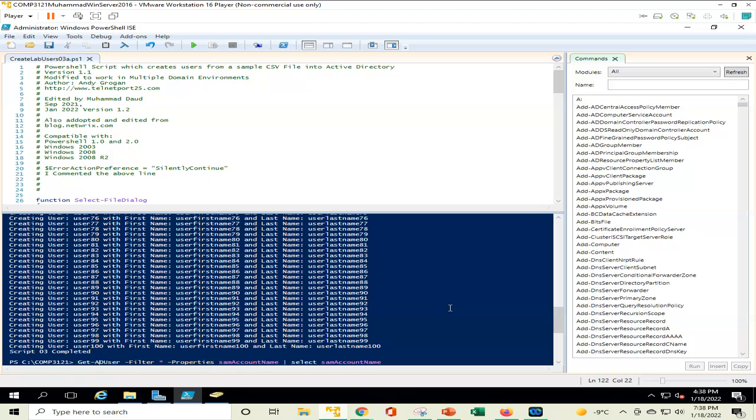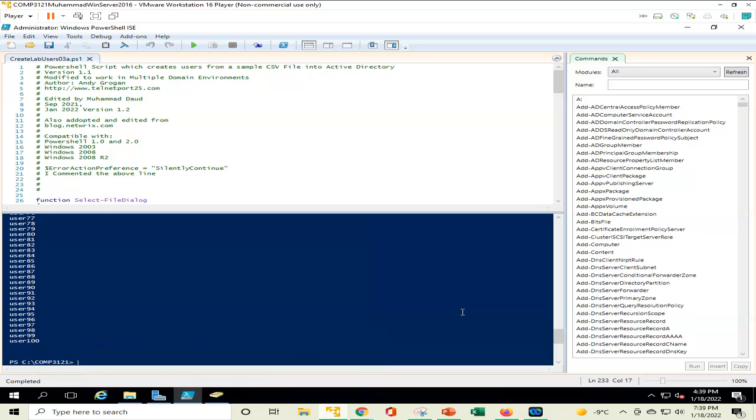Get-ADUser, meaning Active Directory user, is a cmdlet, and the filter is star, which means everything. And the property that we want to select is the account name, see, SamAccountName. Then we send it into the pipe and Select SamAccountName. So the list will be here. Let's try. Execute and see what happens.